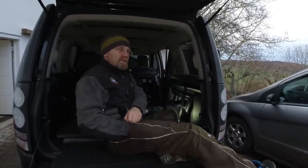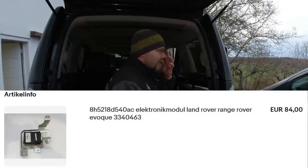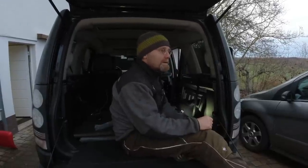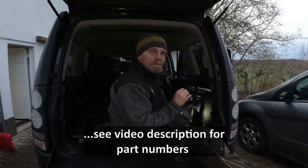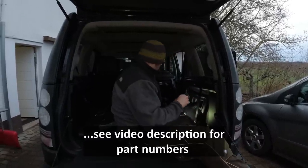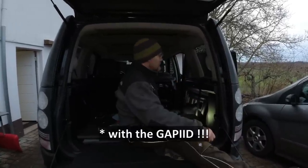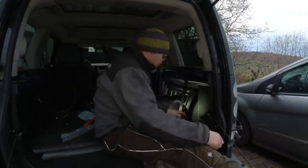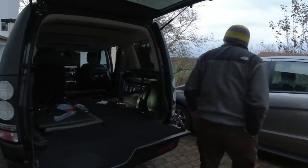The receiver out of Lithuania, they charged me 115 instead of about 220 out of the UK. And it needs to be a very specific version, okay? You have to know exactly which one to use. And then I enabled it in the software. And when I push the button now, the fuel burning heater runs. And that was a little mall crawler upgrade.